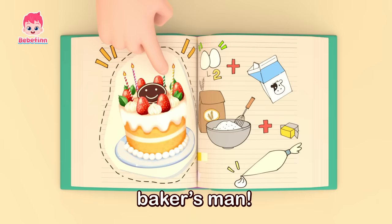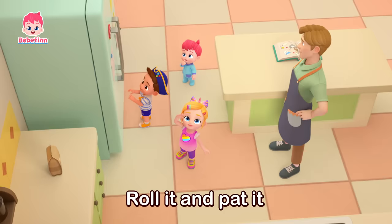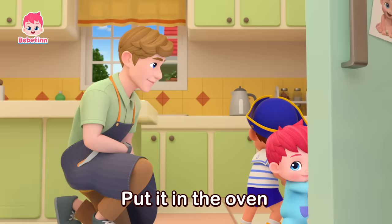Pat a cake, baker's man. Bake me a cake as fast as you can. Roll it and pat it and mark it with a B. Put it in the oven for my family and me.